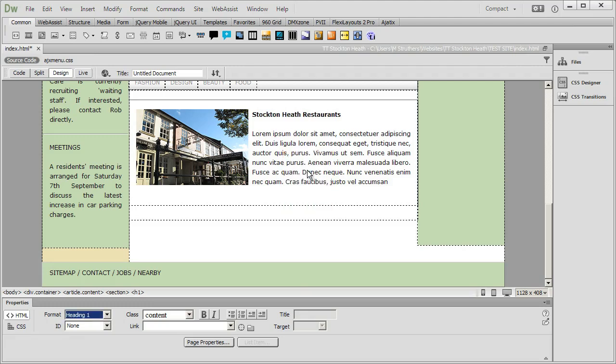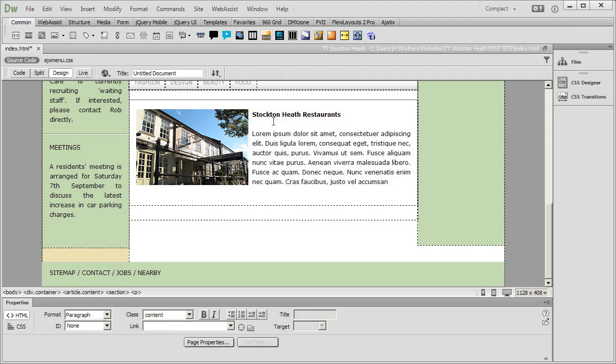Adding heading tags like this really does help your search engine optimization. Perhaps using heading 1 though isn't right, because heading 1 should really be at the top of your page somewhere. And because this is at the bottom of our page, I want to change this to a heading 2 tag. So I'll click on here once more and change it to heading 2.